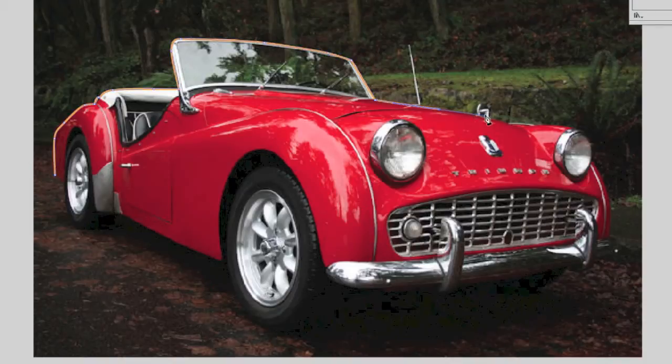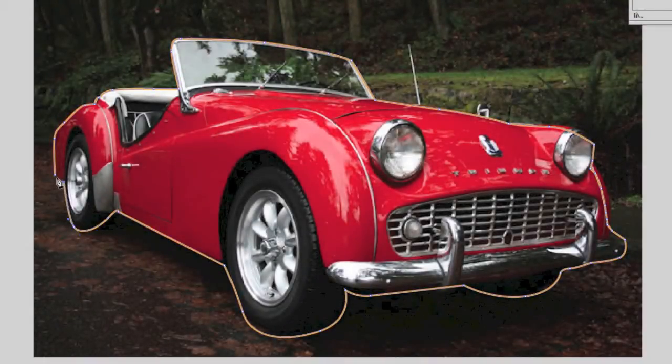There are plenty of tutorials on how to use the pen tool. You should practice and practice that, because what a lot of people do is they go click, click, click, click, click, even close together, and it looks terrible. So I'm going to go ahead and just pretend this is here, and I want to show you how to make a clipping path, which is to basically clip out the background coming around the corner, and now I'm closing that. Now, in order to clip out the background, you can draw any shape, and it'll completely clip out the background. So I basically have this now.